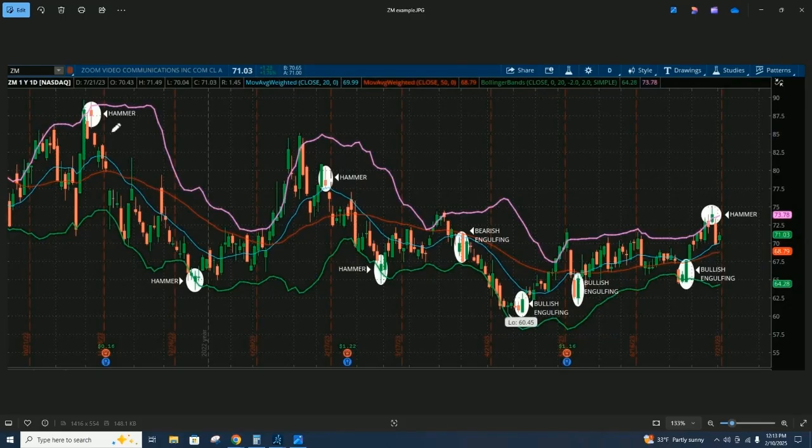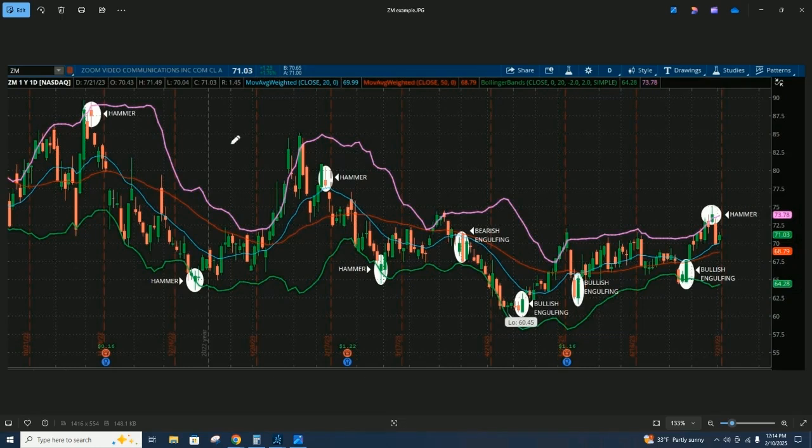So you can see these are already highlighted here. There is a hammer, right? Okay, and one other thing to mention too, you might say, well, there's a wick or a shadow on top. That only matters if they're the same length, which would make it a spinning top. But if you have a candle like that one here, where I'm showing you, let's say there was a small wick and then a longer wick, you always go with the longer wick, okay?